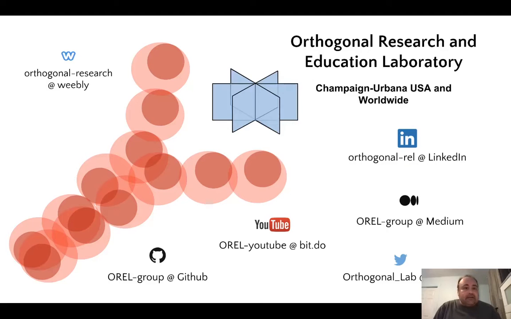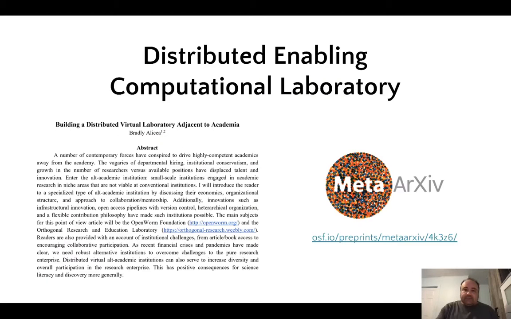This talk is going to go over some of the activities that we do in this lab. We're present all over social media. We're present in the form of a website on Weebly. We're present as a GitHub organization. We're also present on YouTube quite a bit, so we're going to talk about a playlist and a YouTube channel with a bunch of content on it. We also have a LinkedIn page, a Medium blog, and a Twitter feed. You'll want to follow all of those things to get the full lab experience.